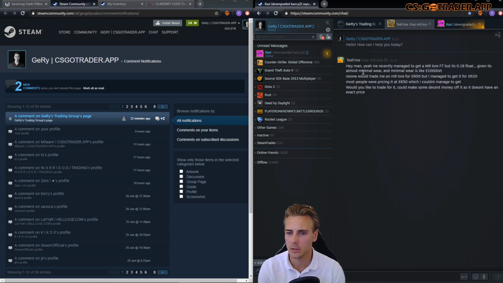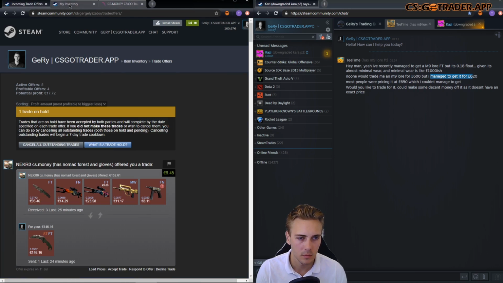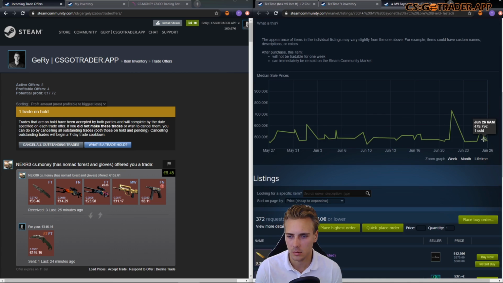Hey man, I've recently managed to get an M9 lore, but it has 0.18 float, given it's almost minimal wear, and the minimal wear is. Ooh, I think he seriously overpaid for that. No one would trade me an M9 lore for £600, but I managed to get it for 620. Most people were pricing it at 650, which I couldn't manage to get. Would you like to trade for it? Could you make some decent money off it? Is it decent? No, that sounds way too much. I think this guy has seriously overpaid here.